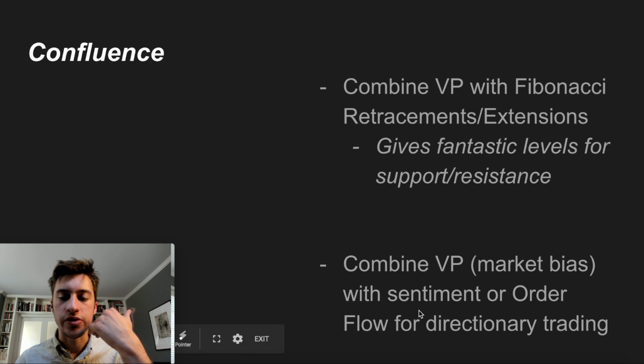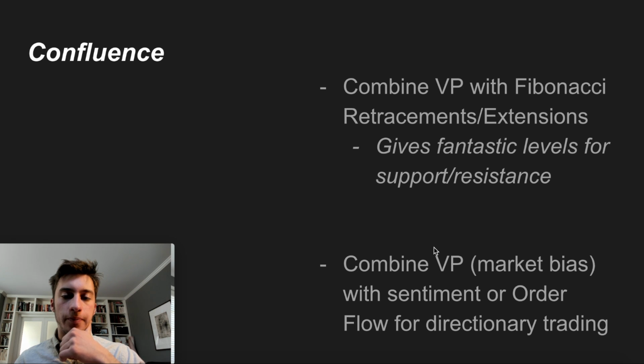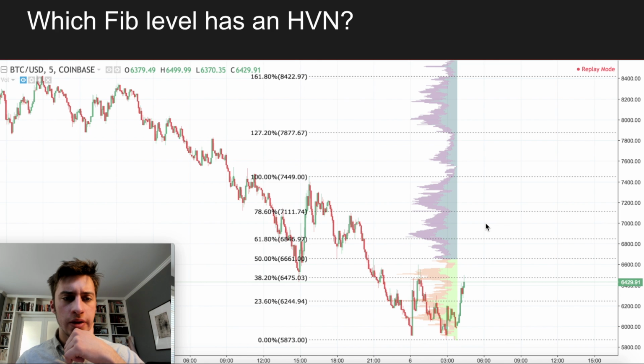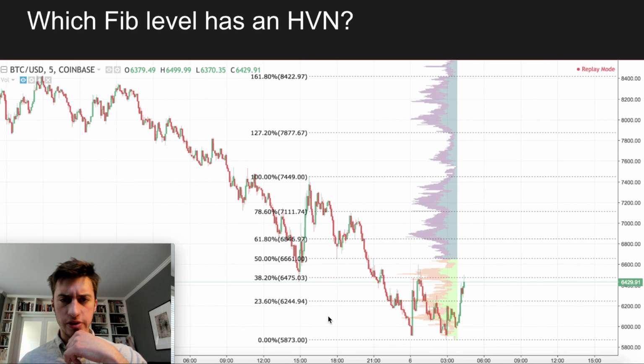Bias being, you see bullish sentiment and you see bullish order flow, then you're probably going to want to look for a Fibonacci retracement or extension, and then you're also going to probably want to look for an HVN to buy from as well. So yeah, let's look at what that means. So if we look at this cluster here, I drew this fixed volume profile from the high down to the low here, and that was the fixed range volume profile. So in the short term of these Fibonacci retracement levels, where do we see a large cluster of HVNs?